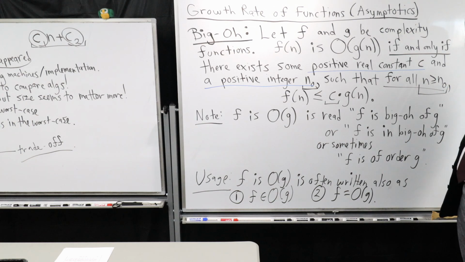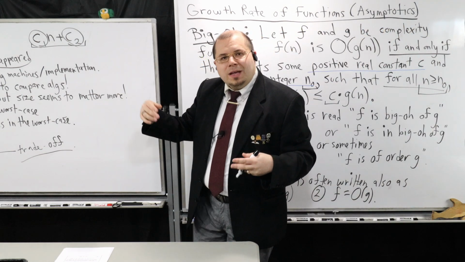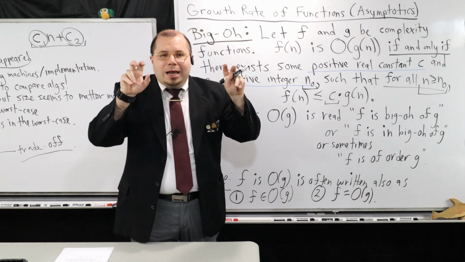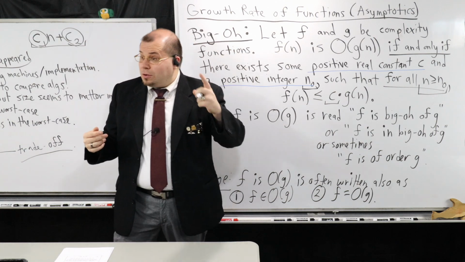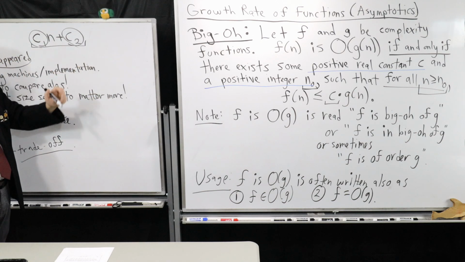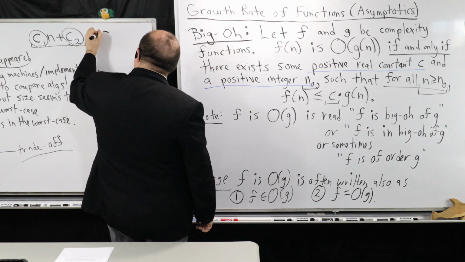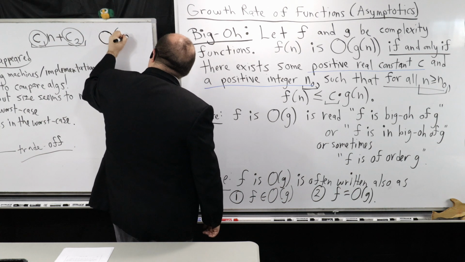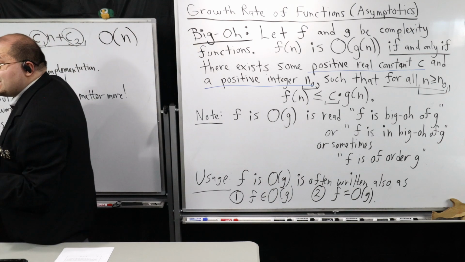And what I would like to do is distill the complexity of the algorithm down to an essential nugget of information. That's our big O notation. So for example, just to give you a quick example, if I were to look at this function here, we'll see an example like this one. I'll be able to tell you that actually this function is big O of n, for example.